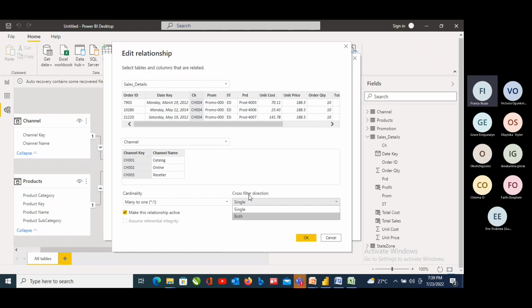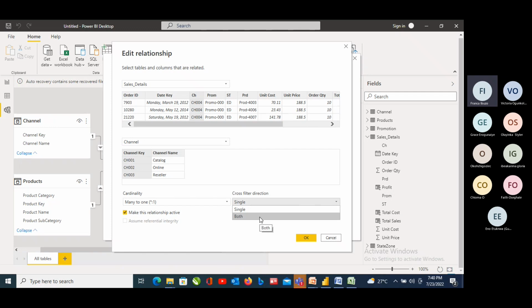You have cross filter direction, single or both. It is single here. That means you can filter from the channels table to the sales details.